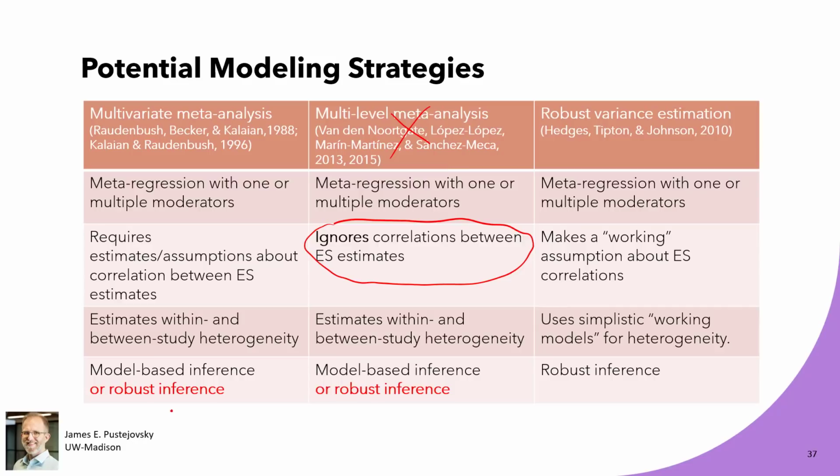I already said solutions with multivariate meta-analysis have tended to be hard to use, but at least it forces you to think about the correlations between estimates. And RVE, on the other hand, is making some working assumptions about effect size correlations. In fact, I've played with this myself, and it usually doesn't matter if you assume the correlation is 0.2 or 0.8 between outcomes. I'd be curious to find out what makes that matter or not. And the claim here is that you do get some pretty robust inferences out of these models.